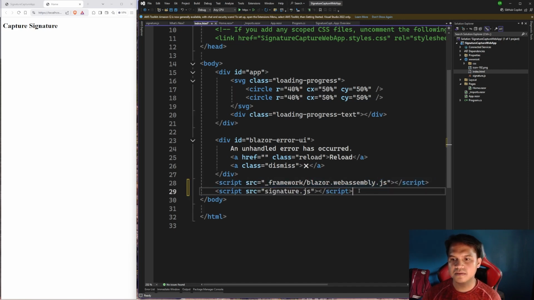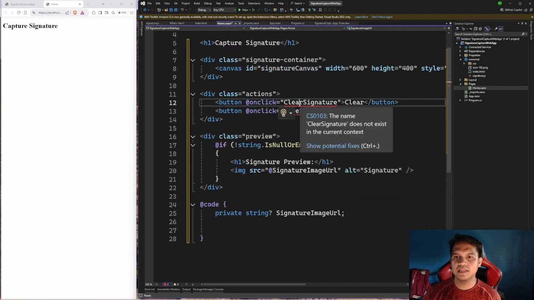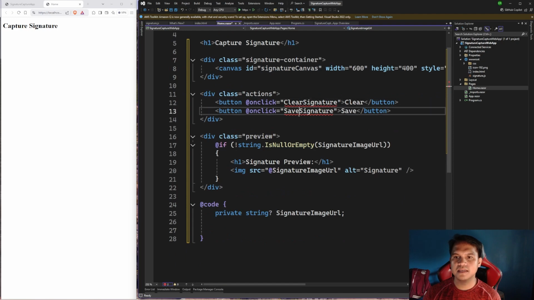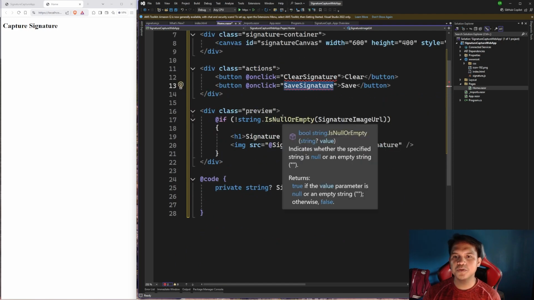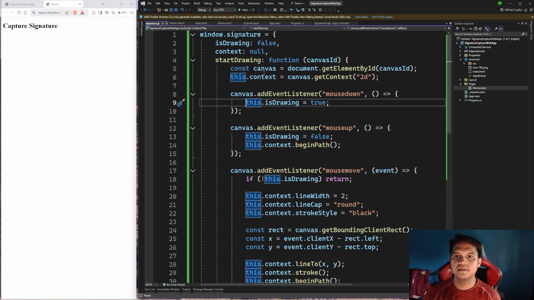The name of our JavaScript file is signature.js. Then after that, go to the home. So as you can see here, we still have this clear signature and save signature. We need to attach the functions that we created.